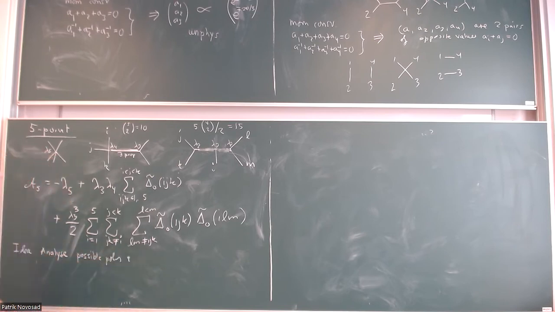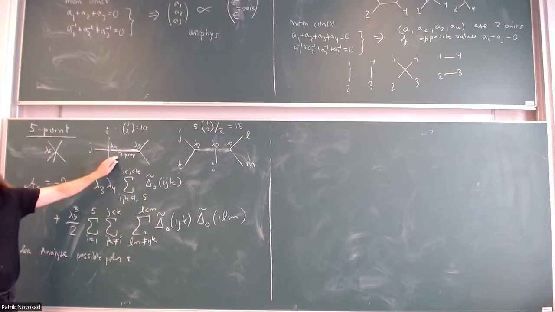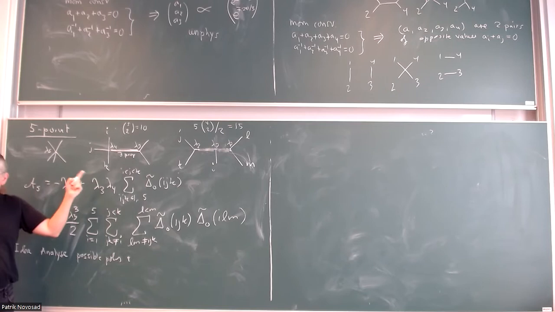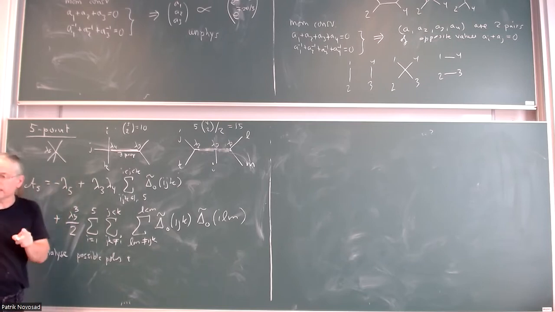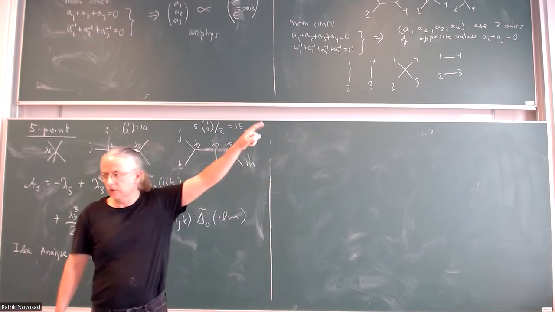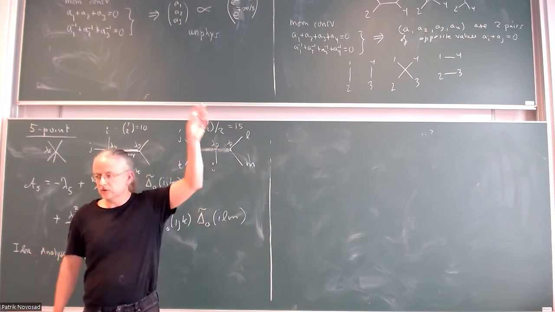And we know already where the possible poles can come from. They can only come from the internal propagators. And this is why we notice that all the internal propagators can be viewed as free propagators. That's nice, because then we don't have to do this on physical stuff with the 2 propagator when we have this e to the 2 pi.